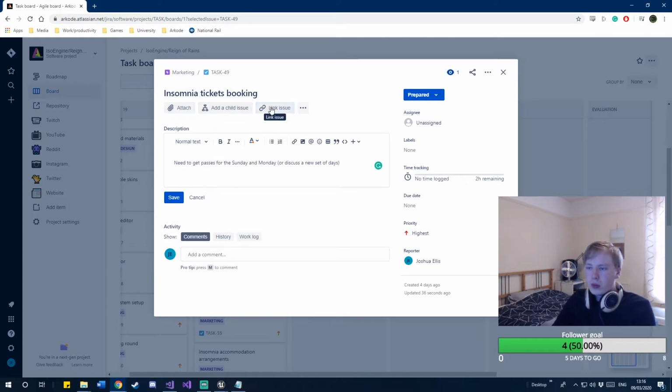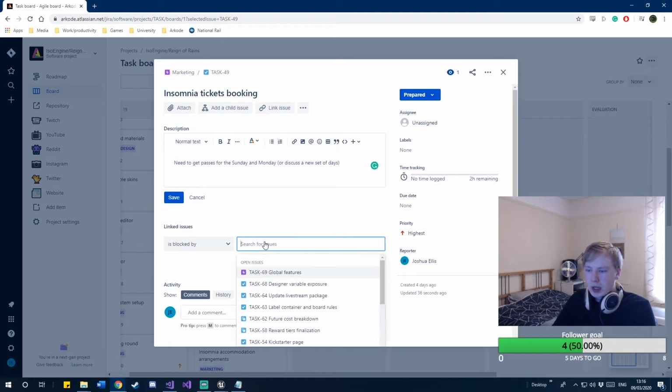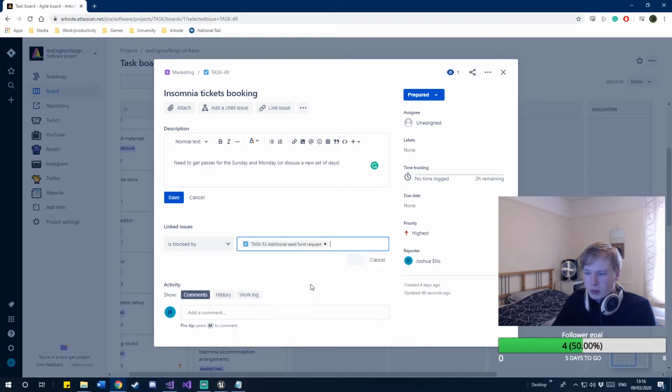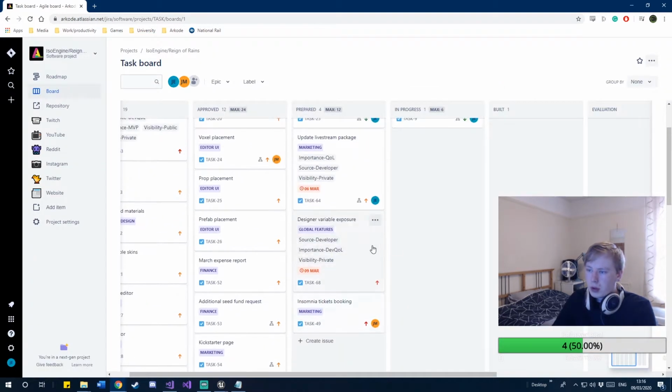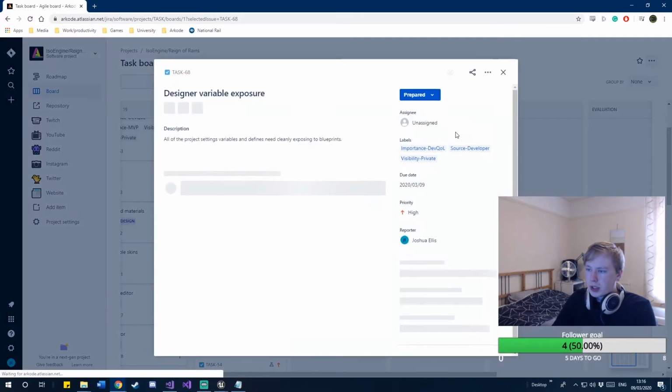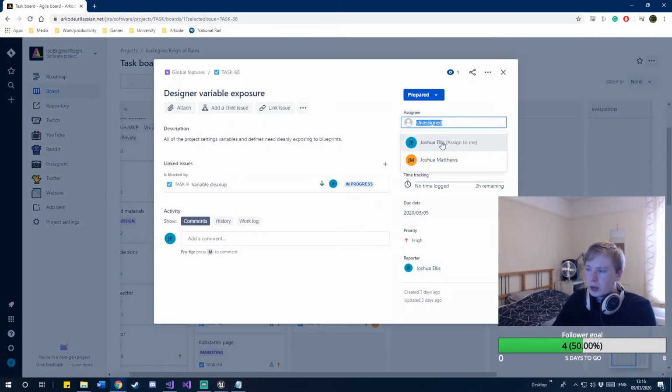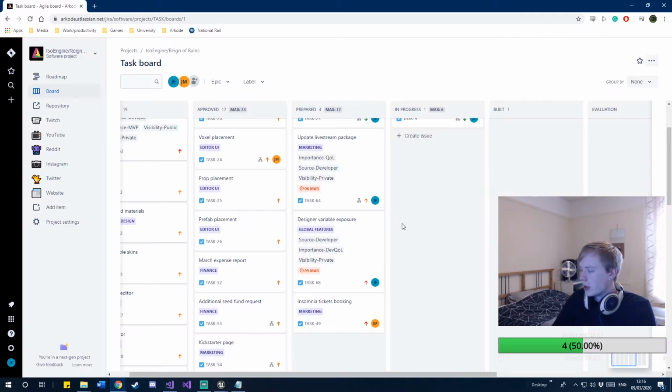I'll link this issue because it's blocked by. Let's see. Blocked by additional seed fund request. Matthews, close that off. Also, I need to go through and any tasks that are not assigned, I need to assign them. There we go.